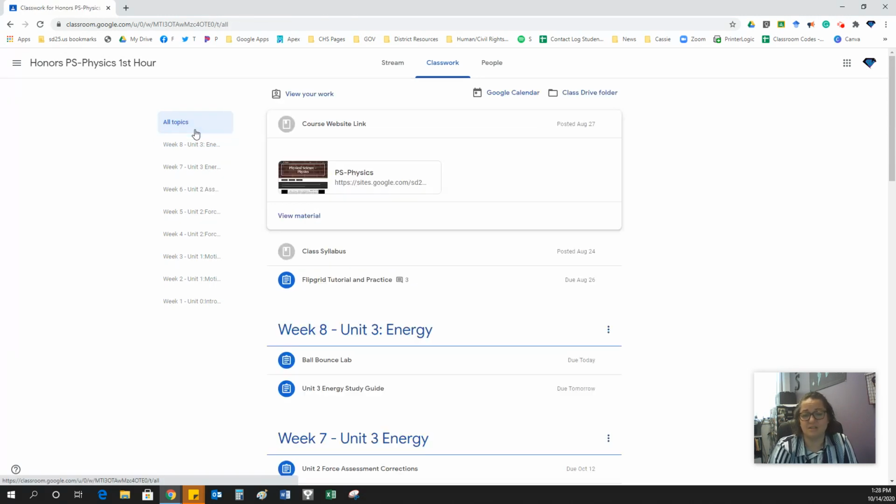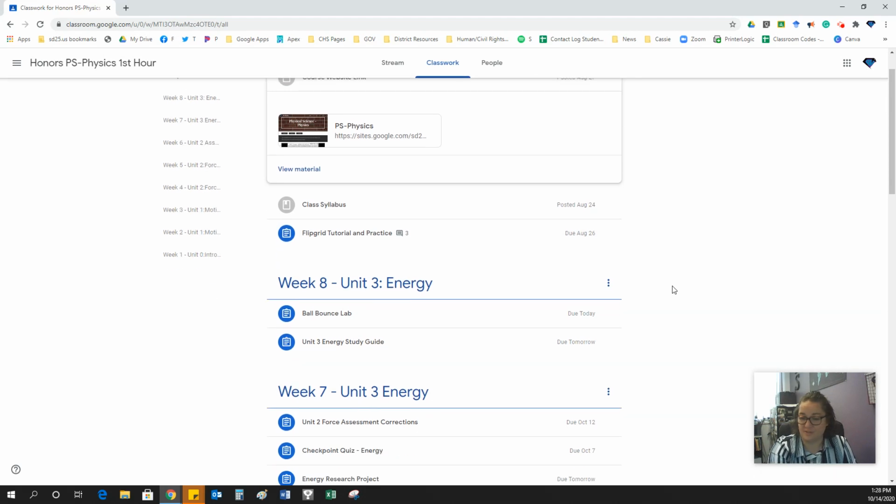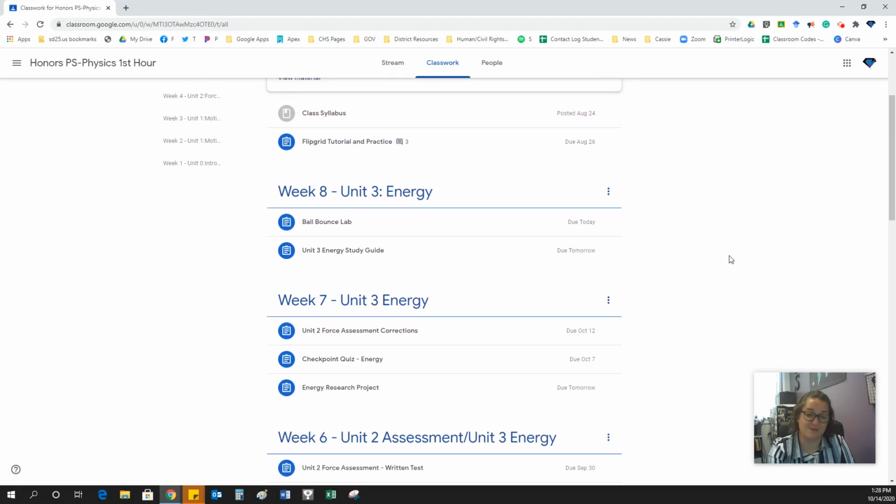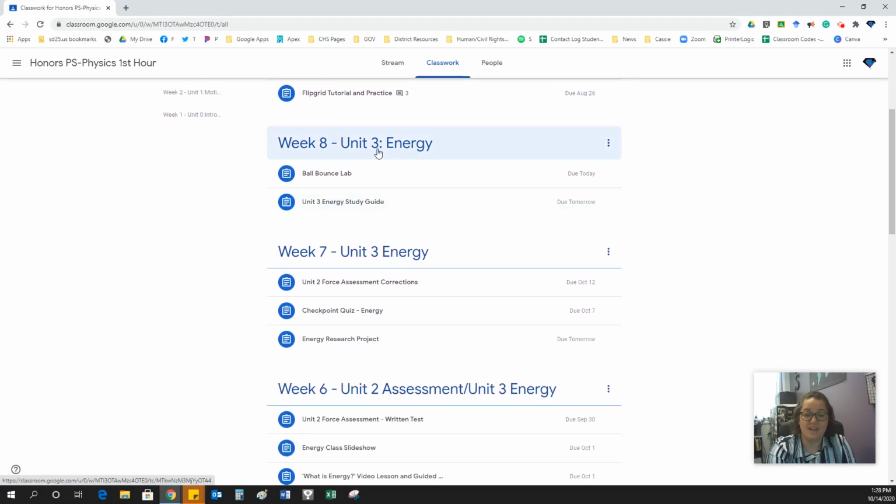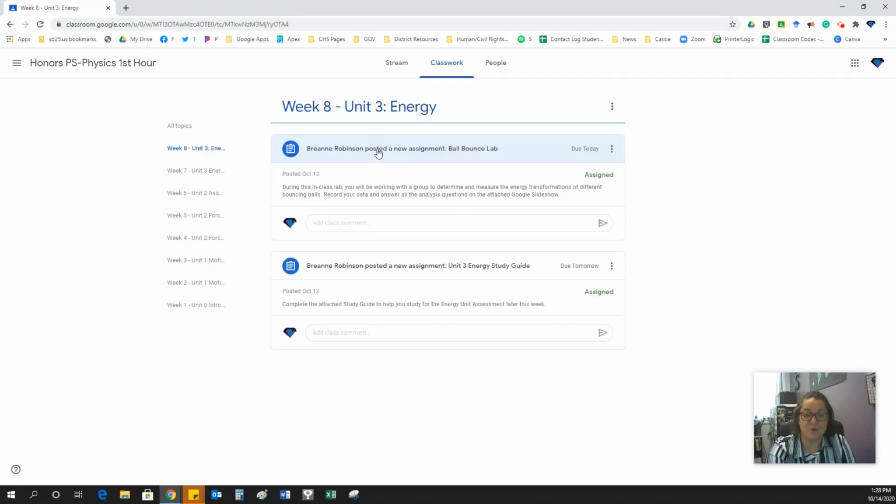Otherwise, they can go back to all topics, and usually it will post in chronological order unless the teacher, like this one, has chosen to keep information that is important all trimester long right at the top, like the link to the course, the class syllabus, and some tutorials and practices for things that they'll use all trimester. So when we go to week 8, there's a couple things we can do. We can click right on week 8, and it'll take us to everything that's posted under week 8.